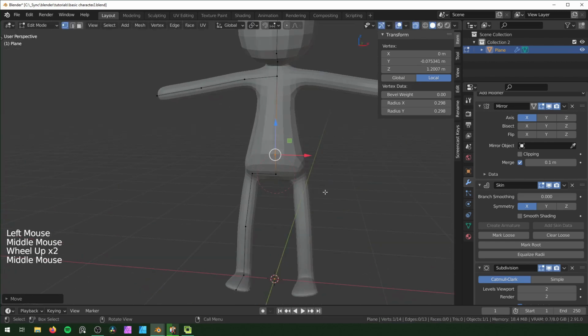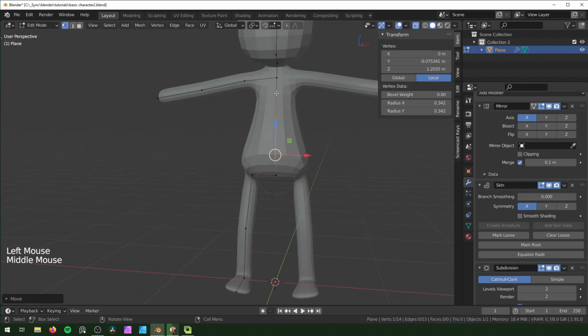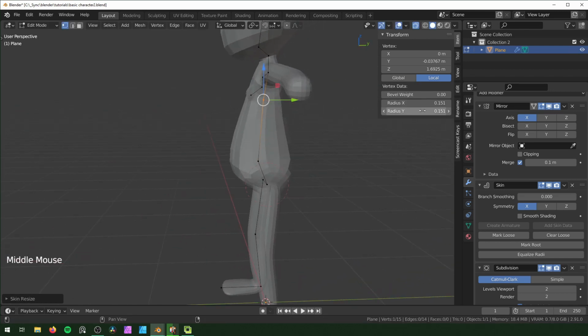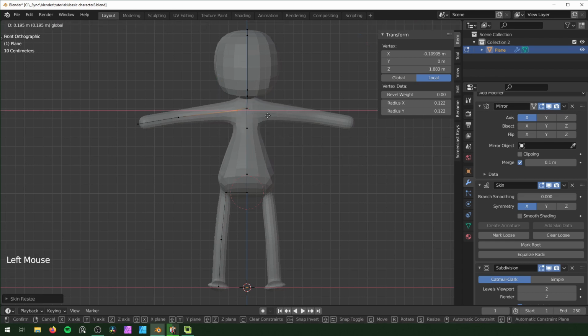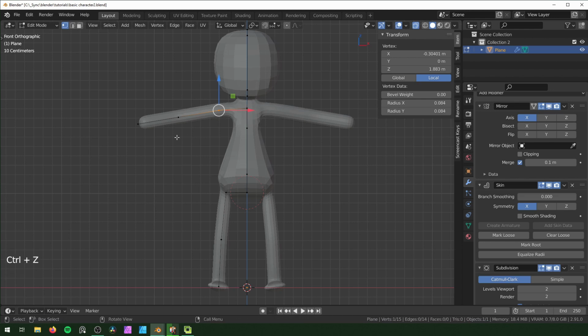This guy's going to be a little chubbier, but I want him to be skinnier right here. So I'm going to add another loop, pull that up, and scale it down a little. We can also make it a little skinnier just on one axis right there too. And you can experiment with moving the hips a little closer and also the shoulders for different results. So if you scale this up a little higher and move it closer, they start to connect at a certain point. So keep that in mind also.